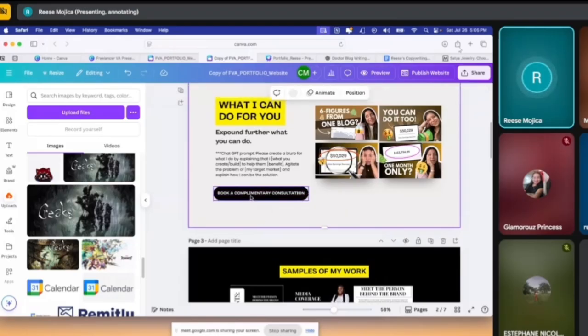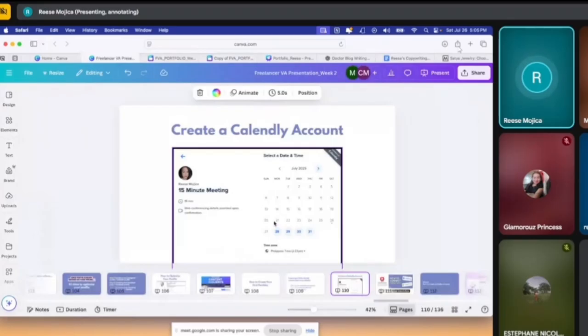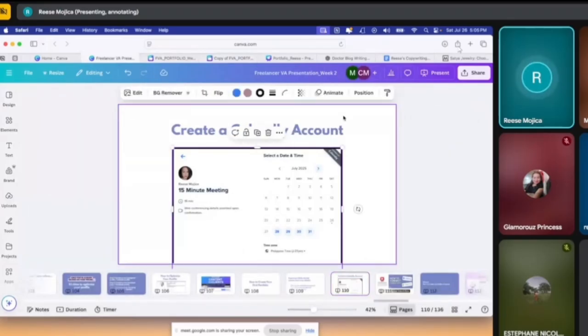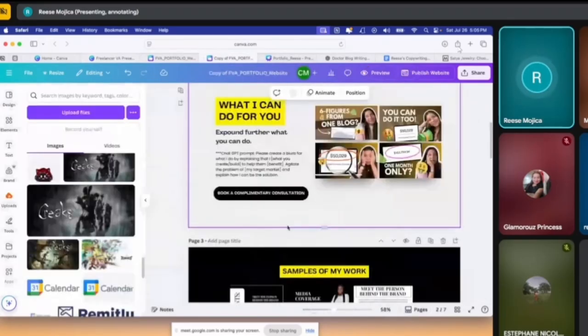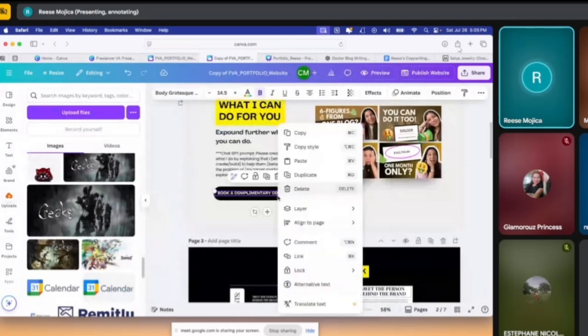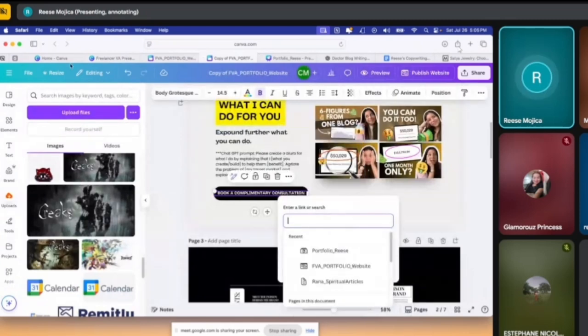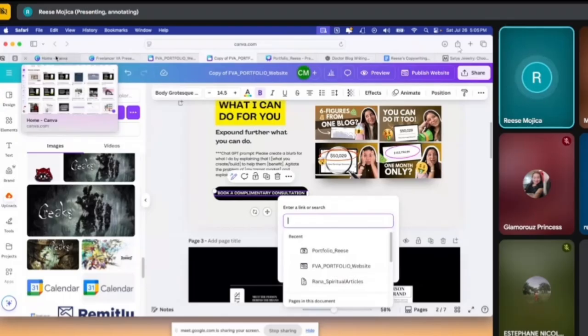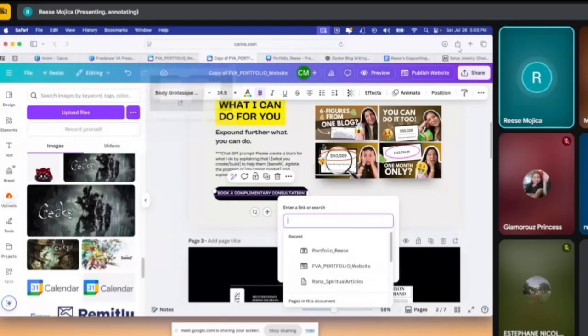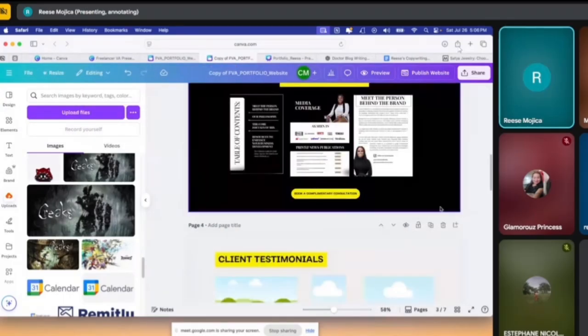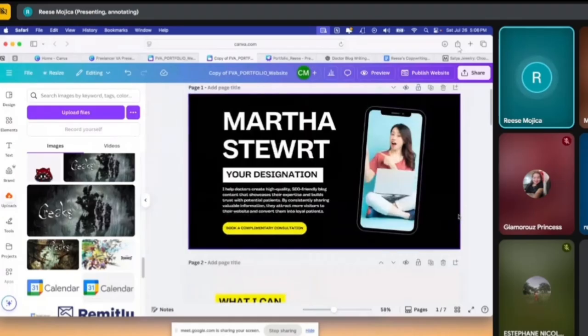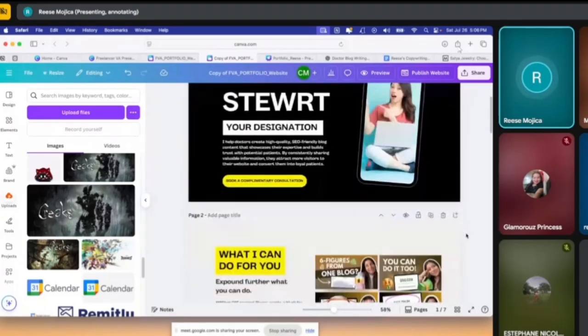Pero this one, it's book a complimentary consultation. So that is this one. So after you create this account, what you do is you link this to that link when you finally set up your account, if that makes sense. So how website pages are designed is it looks like this.